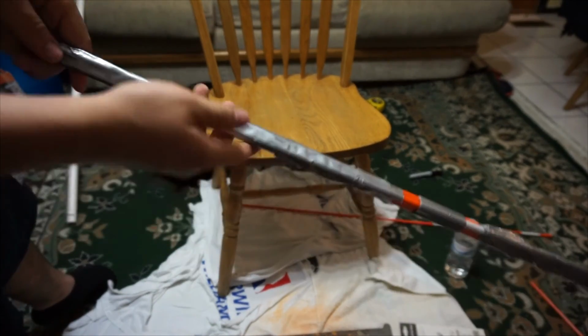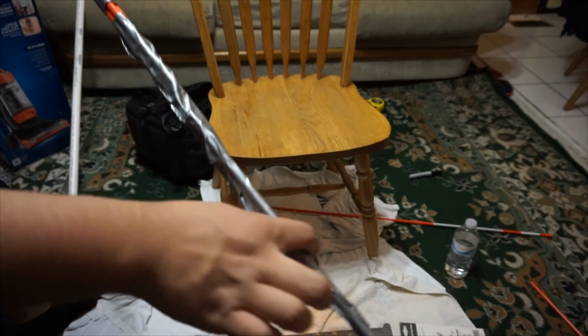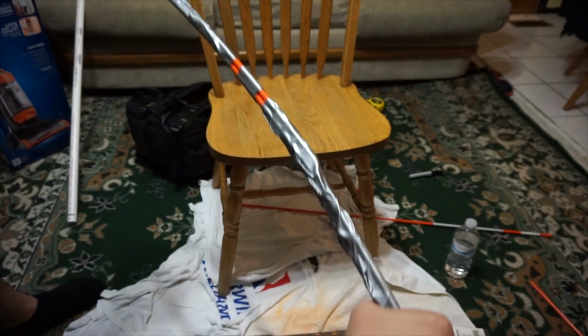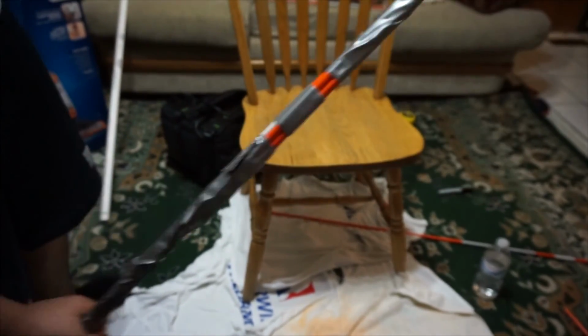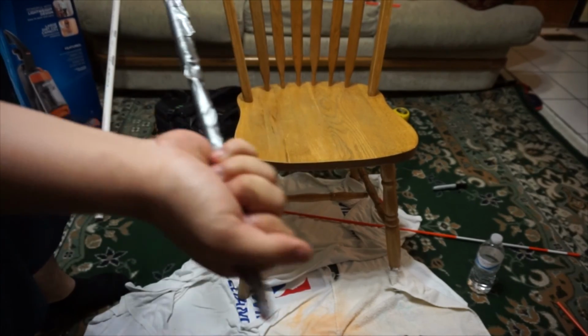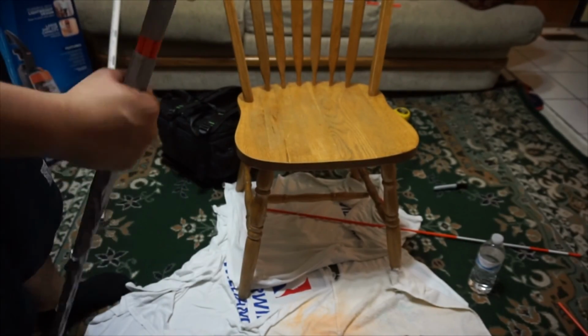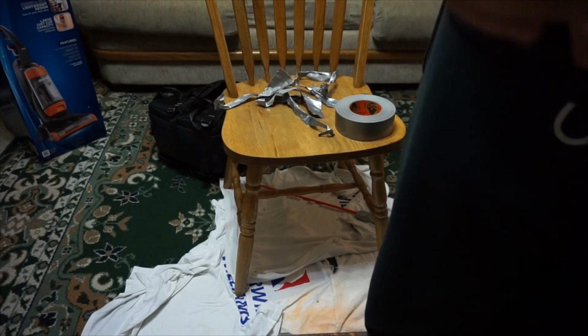Alright, one more time as a major warning, do not use this much tape. I'm showing you guys though, this is what it should look finished. You want to tape the whole thing down basically. Just don't use a lot, don't make it too thick. And I'm showing you guys the bend. This is the bend that it's going to basically have within the PVC pipe. So it's forming along. After this, it's just as simple as putting it through the PVC pipe and making sure it's centered.